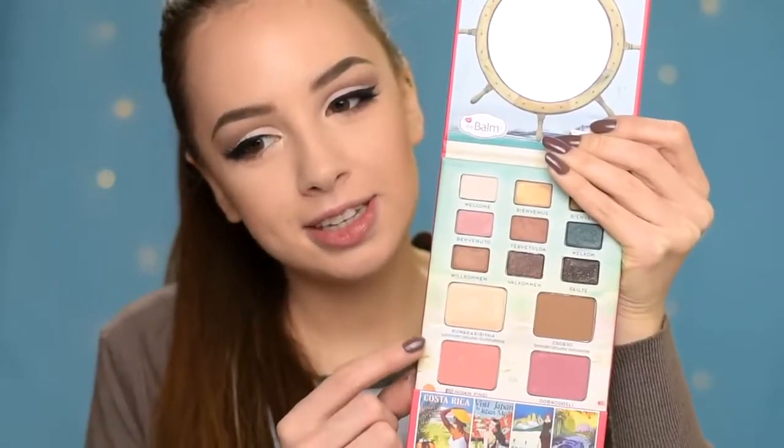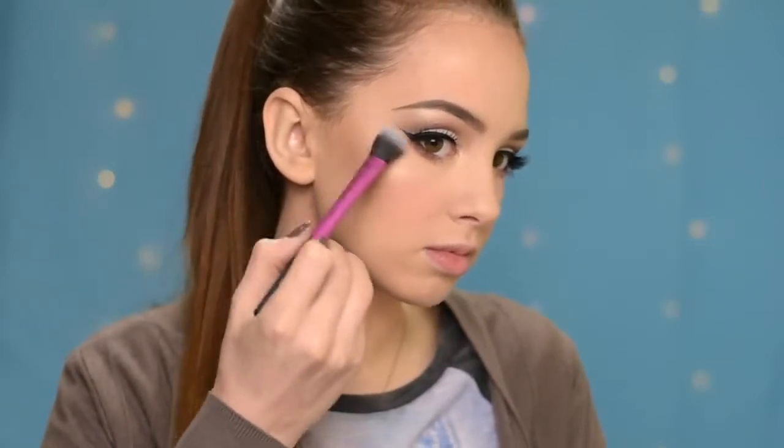For blush, I'll be using this one here, again from the Balm palette. And for highlighter, I'll be using the same that I used on my brow bone and in the inner corners of my eyes.